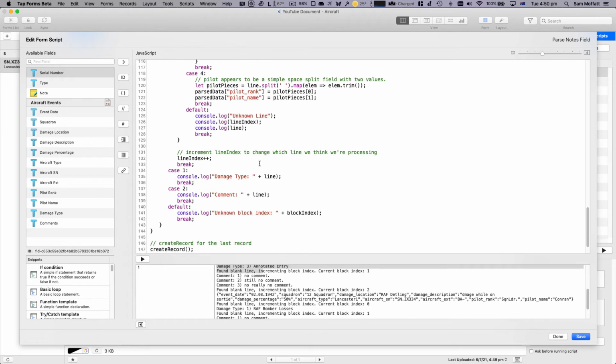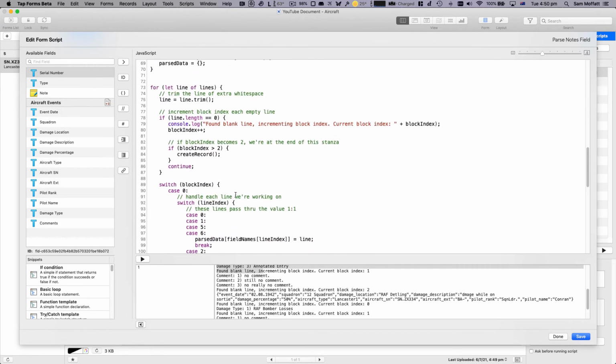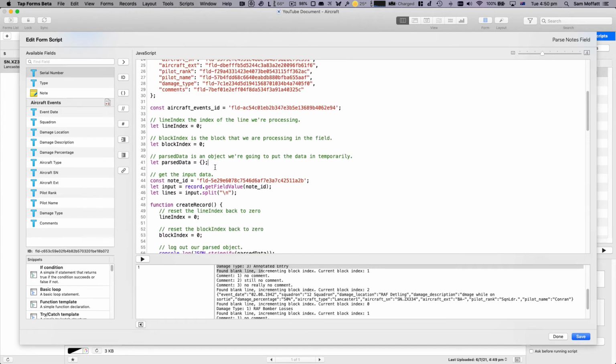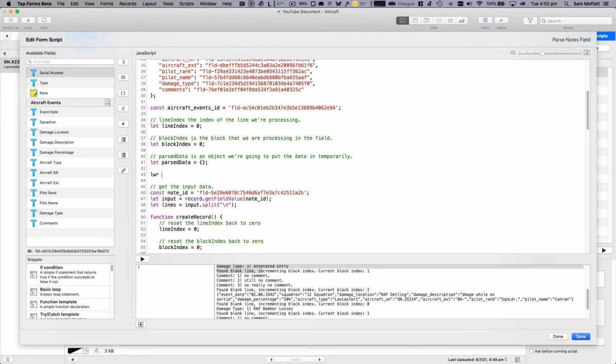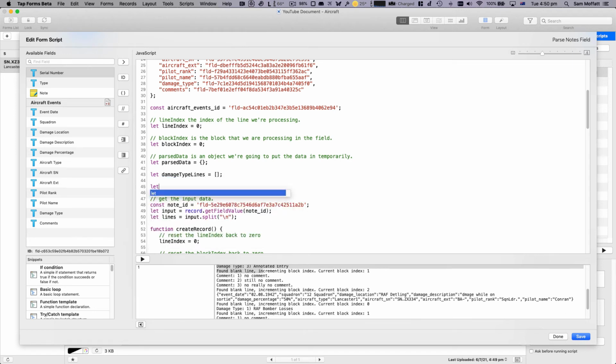So the next thing we're going to do is join these lines together so that they form a variable that we can then put into a single note field. Now, to do that, we have 2 ways of doing it. We can concatenate these lines together, treat them as a string, but what I actually want to do is use an array, and we're going to put this up here. And we're going to call it damage type lines, and that's going to be an array, which is square brackets.